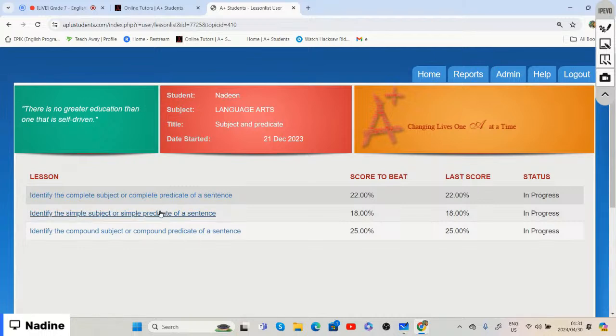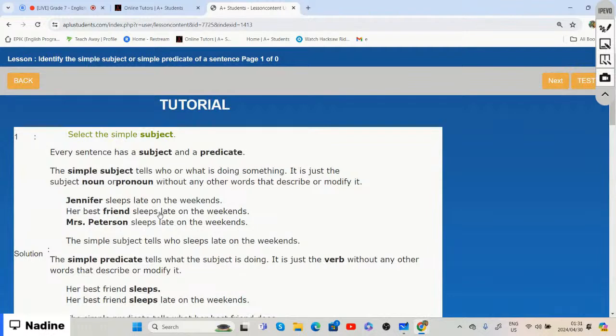All right, and we're going to the second one, which is to identify the simple subject or simple predicate of a sentence.